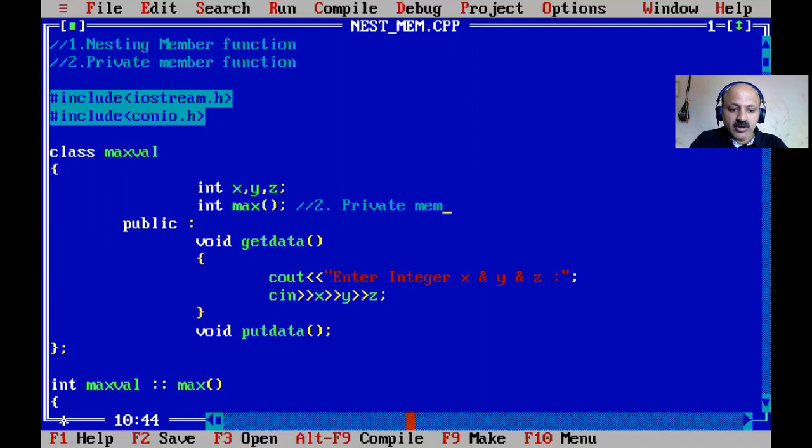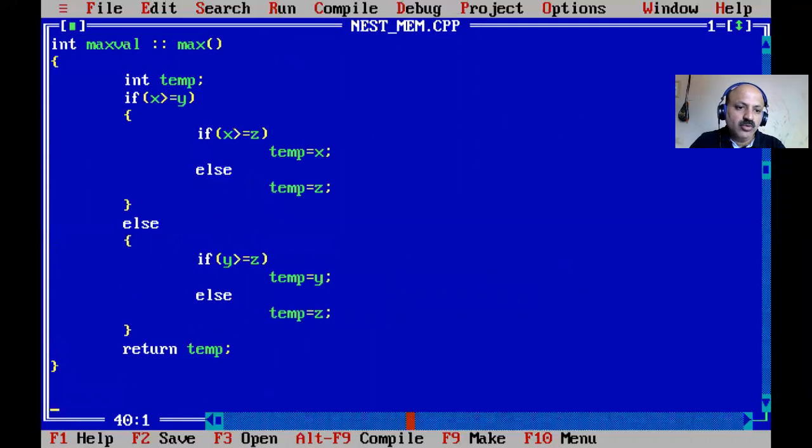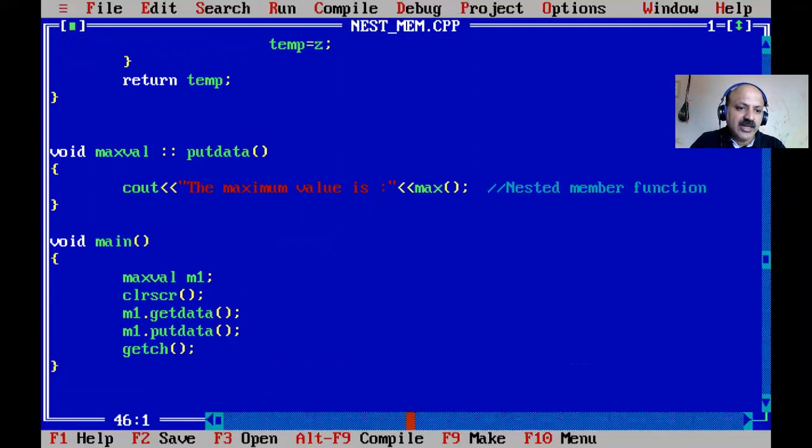I can combine both concepts, because if you define a private member function, you can definitely call it using the nested member function concept. There is no other way. So here, if we take an object outside and call it like m1 dot max, it gives an error.